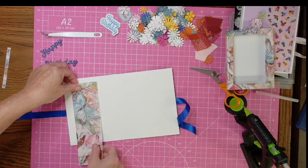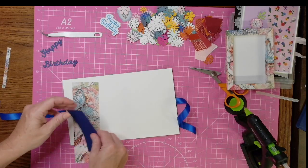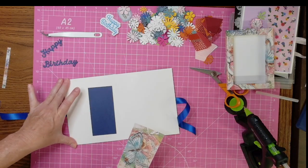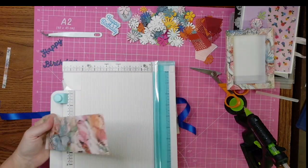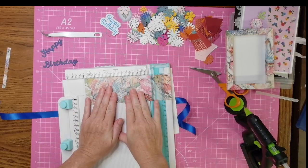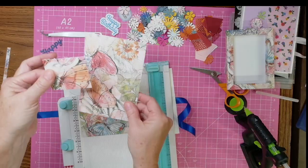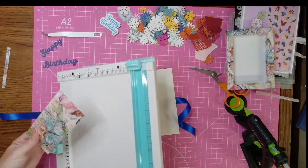I want to cut this one to be a little shorter, and then I'm going to put the blue like that. This is 6.5, so I am going to go 6. Again, another personal preference. You can do any shape, size, anything you want. And because this butterfly matches this one, I am now going to keep these two scraps together because they're going to go really great for a card.